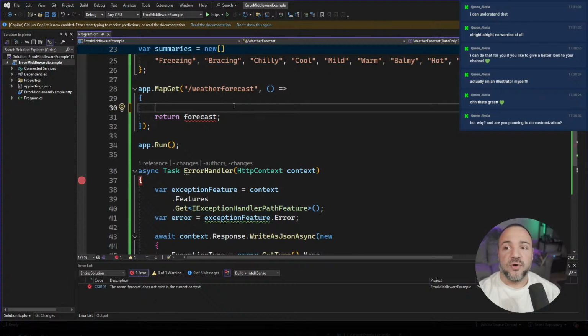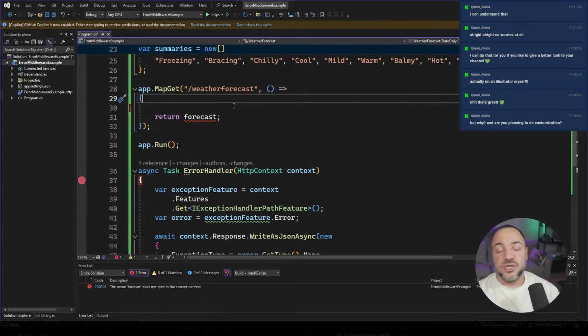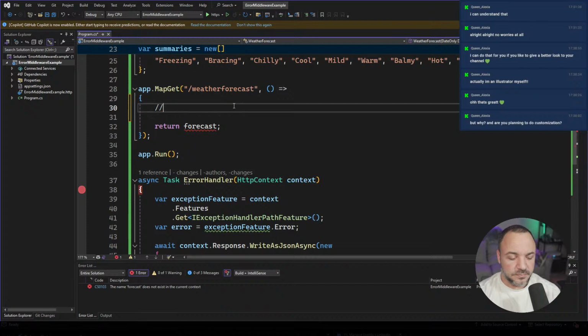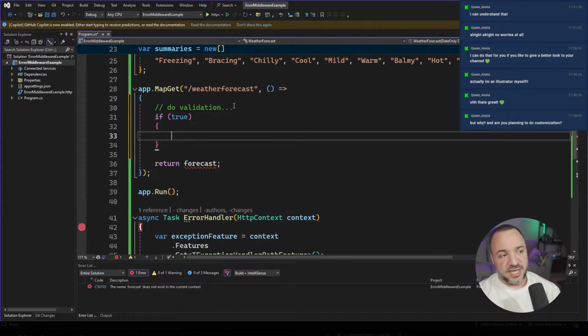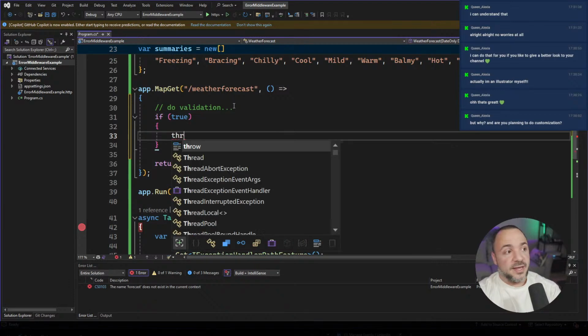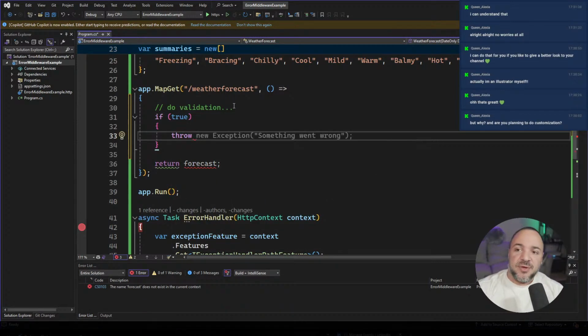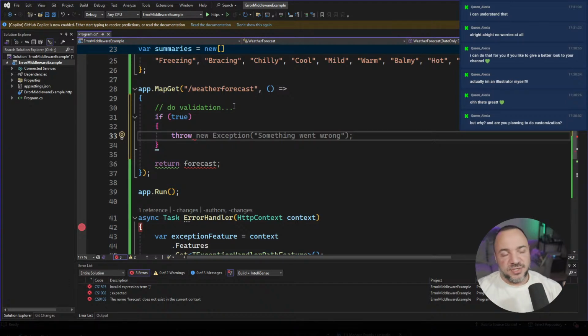So I'm not going to go build a whole fluent validator, but if we assume that we were to call something, right? So we're going to go do the validation, and if it fails, so I'm just going to put if true, right? But imagine that was saying, like, if the validation was not successful, we could go throw an exception here. And this is where I would start to break some of my rules with flow control. And I'm going to back up in just a second, but I break some of my rules for flow control in terms of exception throwing.